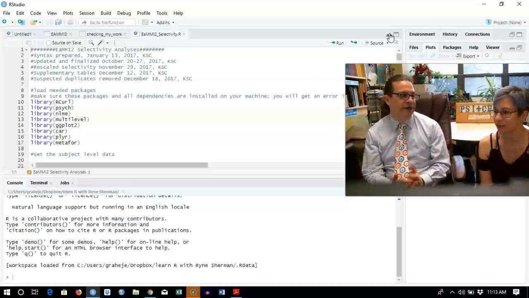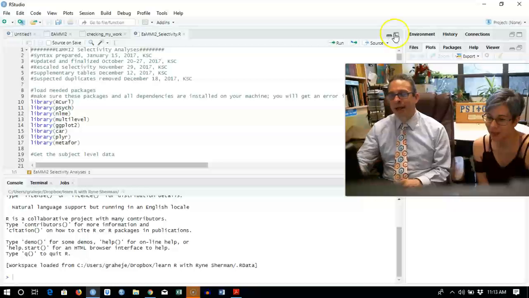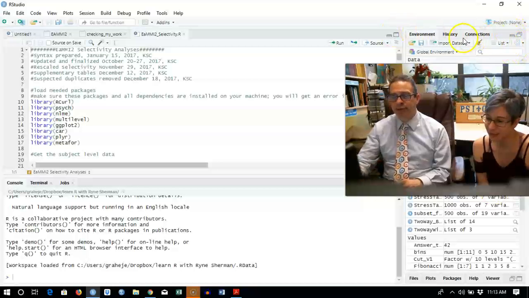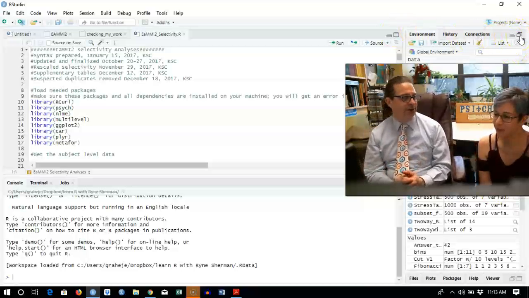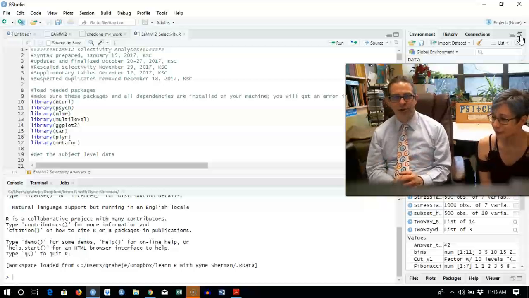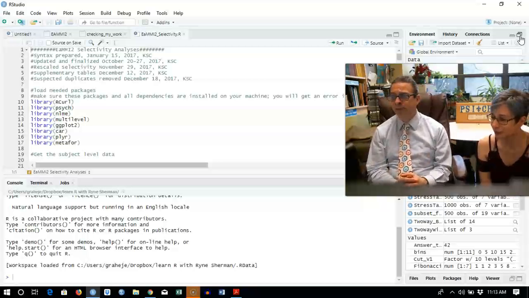Of course, none of us know what you're talking about, but hopefully by the end of these lessons we will. Over here we've got a couple more windows that will be available to us as we move forward. A big difference between R and R Studio is that this is a graphical user interface more than just the straight up R. So we would encourage you to use R Studio to learn R.